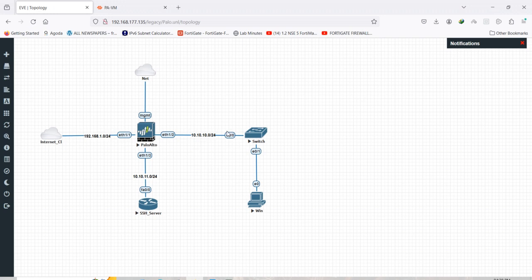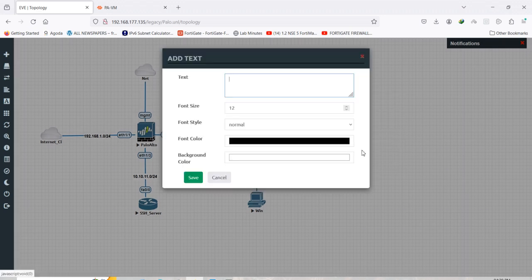So what my topology is, I'm going to tell like this PC is trying to reach this SSH server, okay, but I'm not ready to share this SSH server's actual IP address to this machine. So I'm going to tell my machine, you just ping my WAN interface IP address, or for example, any other interface, any other IP address to reach this SSH server. For example, how it will work.